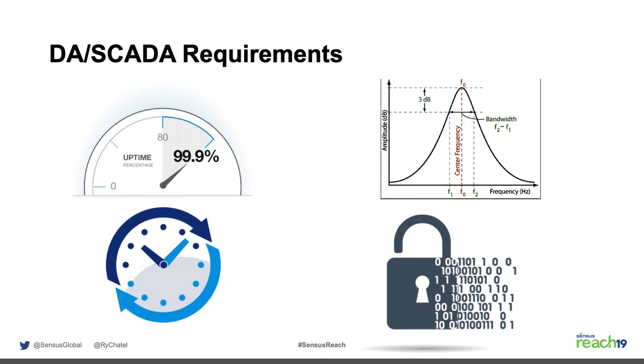Okay, SCADA requirements. I mentioned that we didn't have a sense of humor. What I mean by that is SCADA is a real-time system that needs to be up 100% of the time, right? We cannot go down, because when we go down, we're right in the middle of your system. So we have done everything we can to build out a complete 100% HA system, no single points of failure.